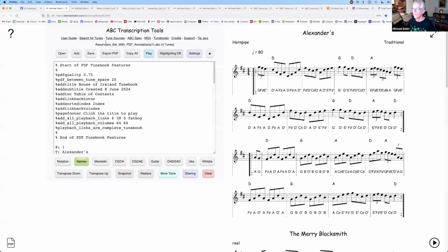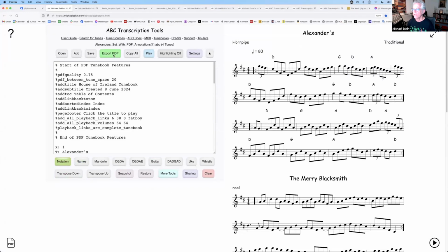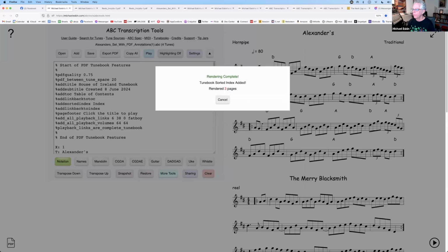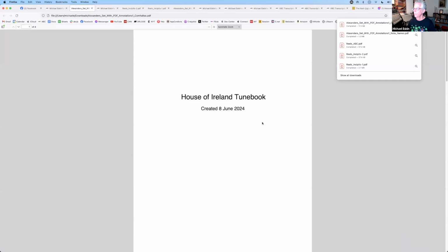But when you're doing the export PDF and you're using these text incipits, and you want the complete tunes, and you want to create a tune book that has the complete tunes, but you don't want it in the standard ABC format, you want it in the Cultus format, if you select text complete tunes Cultus ABC, when it does the export, it will transform the ABC from the standard ABC into the Cultus format.